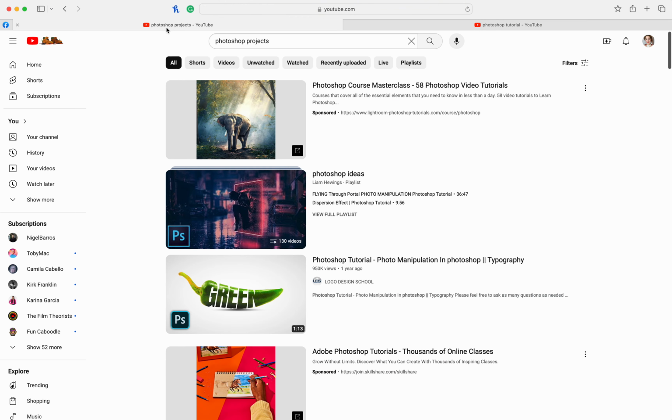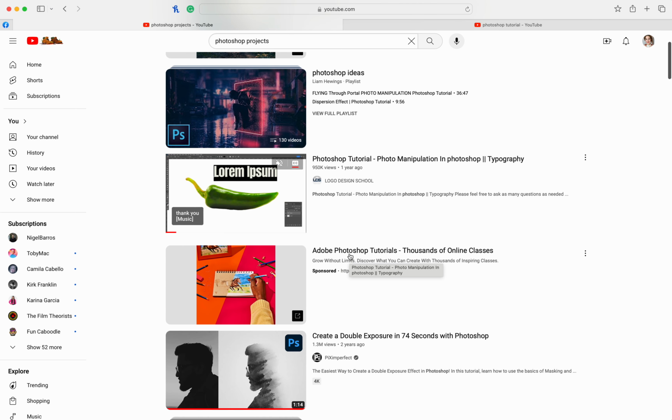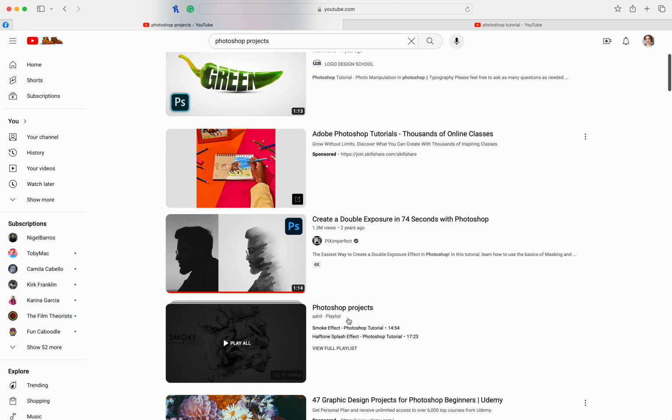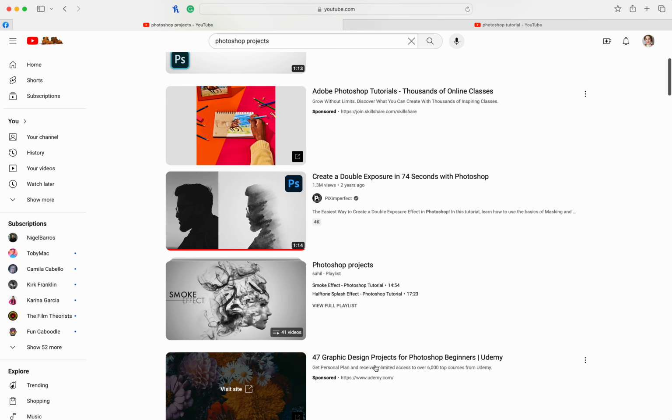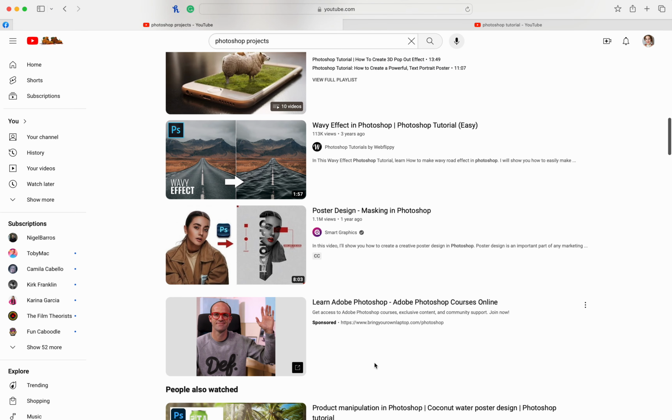When I looked under Photoshop projects, I seemed to find a lot more interesting ones. Here's some really cool ones, like this one of a man going through a square. There's another double exposure that's really neat. Those are really fun to do. There's a lot of layer work on that. There's a smoke effect that's really interesting. But there are so many out there. So for this project, I want you to choose two, and I want you to go through them and complete them. And then we're going to hand them in.